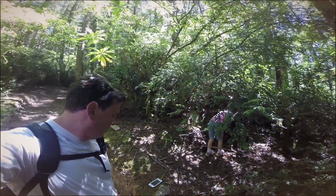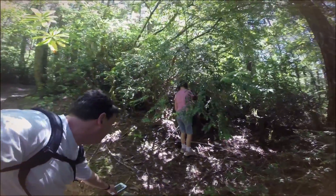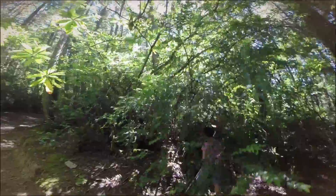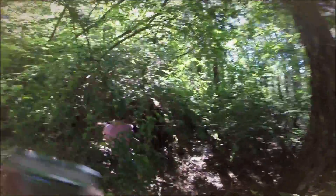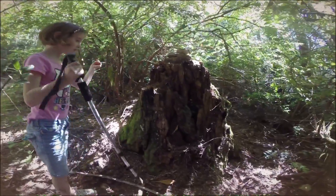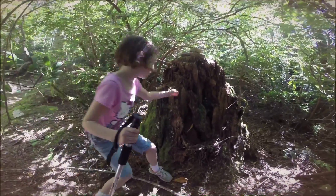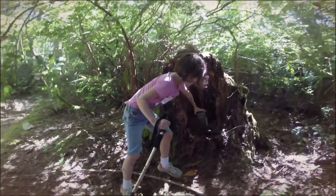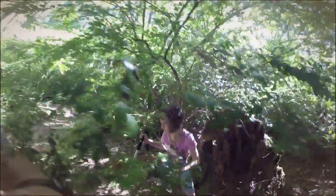We think we're on to our first geocache. Annabeth's looking for it. The hint is the stump that rocks and I just happen to glance. Yep, look underneath those — that bark right there. Pull that bark down beside there. Yeah, there it is. Good job. All right, bring it over here.